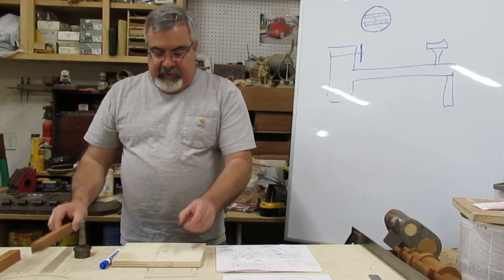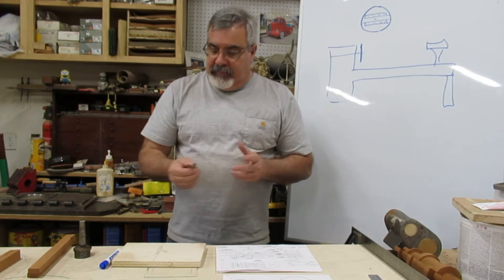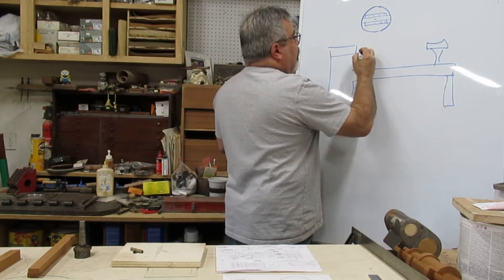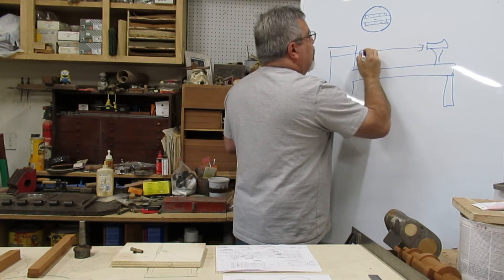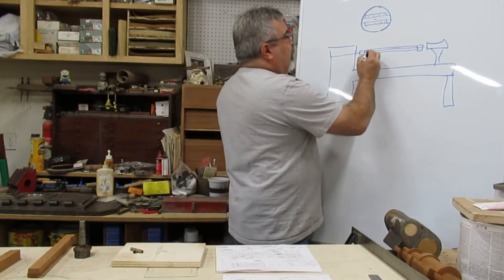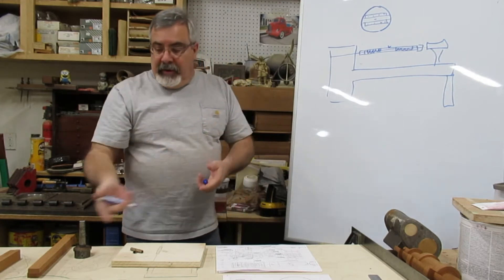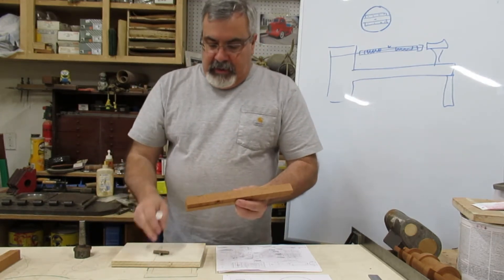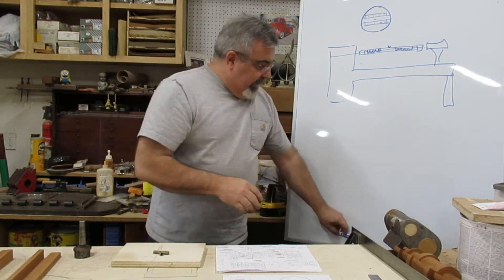One of the challenges is getting this down to just under five-eighths of an inch thick — how do I screw something that thin? Here's what I came up with: we'll turn in on either side and put a screw in the middle, leaving that middle part bigger so we can get a decent-size screw in there. I got enough stock, and I actually cut two sets just in case.